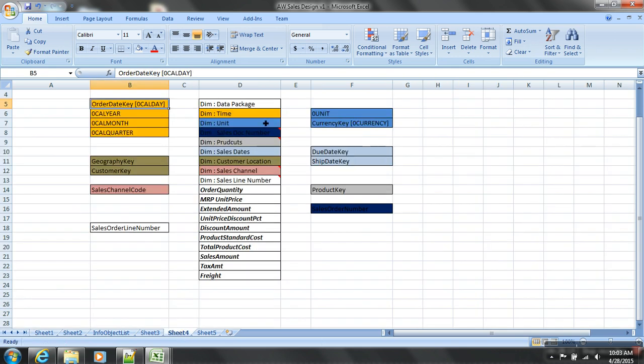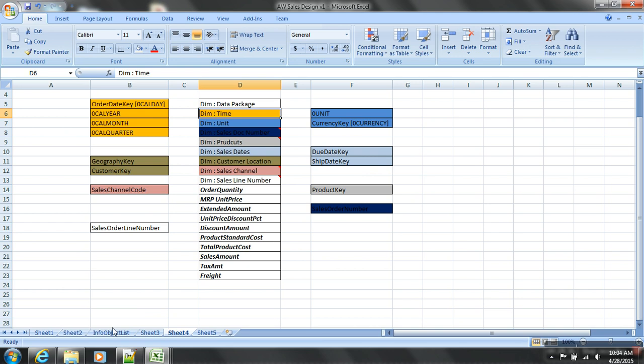Then look at what I've done. When you create a cube, by default, what is the maximum number of dimensions we can have? 16. And 3 are fixed: data packet, time and unit. Data packet, don't worry about what is getting assigned. By default it gets assigned the request ID and so on. Next, time. What should you assign to time? All the time characteristics will get assigned to the time dimension.